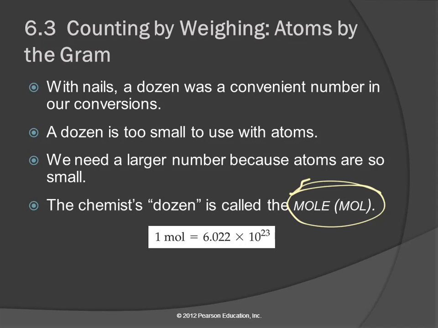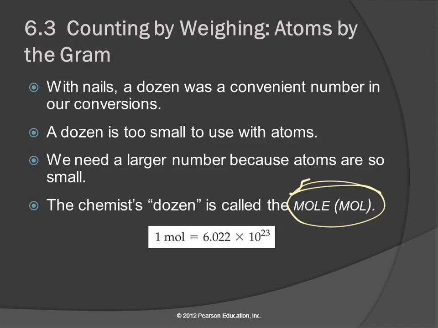And a mole is really, really important. This is one of the really important concepts of chemistry. And it also is something that confuses a lot of students. And I'll find, weeks later, that some of you are like, I'm still not really sure what that whole mole thing is. It's a dozen. But instead of 12, it's 6 times 10 to the 23rd. It's just a crazy big number.